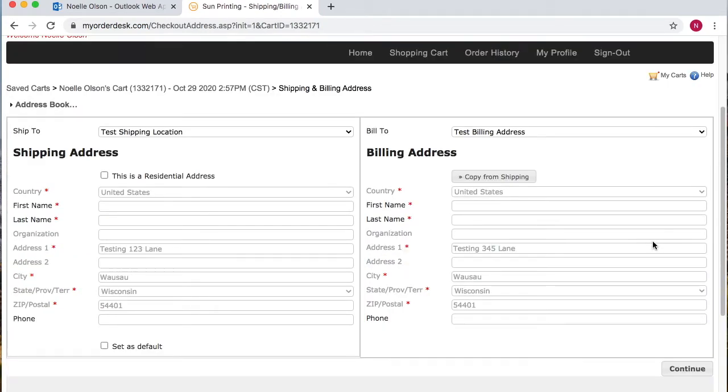Once again, you'll be asked to fill out your shipping address and your billing address. A lot of times there's a drop down for this. I'm going to leave that as it is. It should be noted that when you're ordering any sort of product, static or variable, that you can only ship to one location. So let's say that you have multiple items in your shopping cart, but that need to go to different locations. Those would actually have to be separate orders. You can really only ship to one location per checkout order.